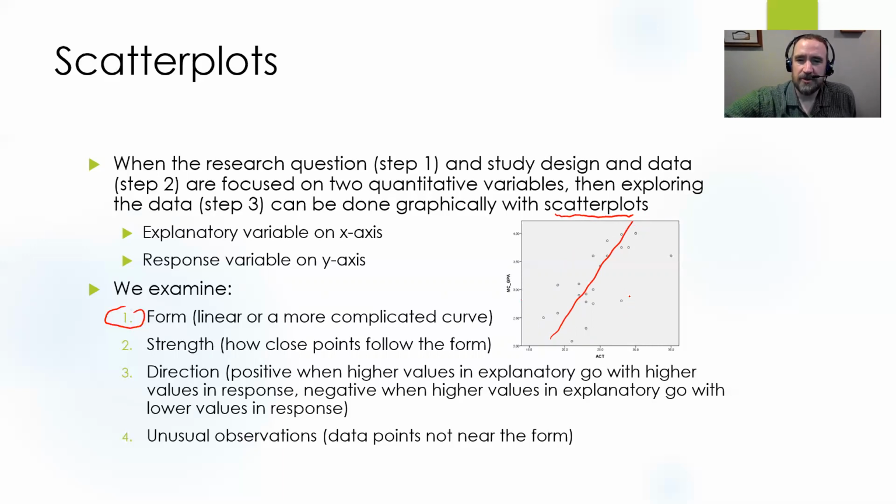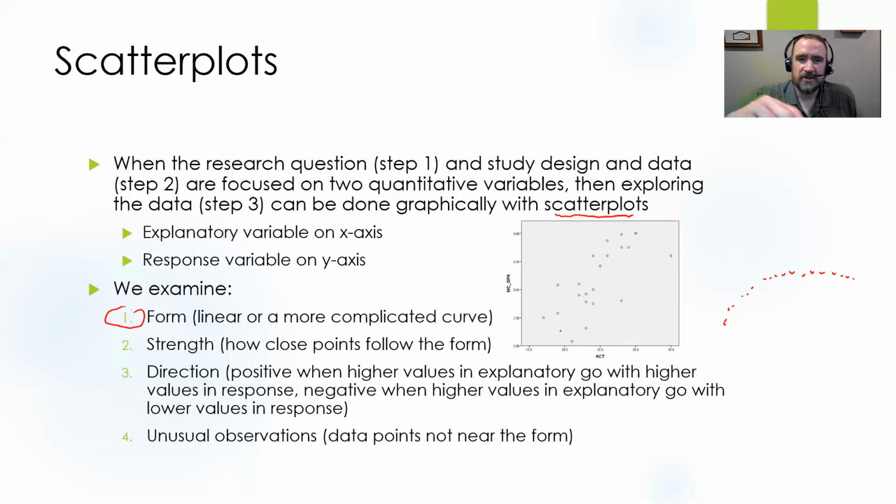Statisticians tend to be eager to say that we have a linear form because we can often do a lot more. And little strays from the linear form, things outside here, or even if this oval has to be fairly wide to capture it, they're still fine with calling that a linear form. We start getting into nonlinear forms when we see data that very clearly follows some kind of curving pattern, and then we say, oh yeah, a straight line doesn't capture that data well, we need some kind of curve. So if the data is just kind of scattered about, we're often okay with saying, yeah, we could put some kind of line through there. It might not be a strong relationship, but linear is okay.